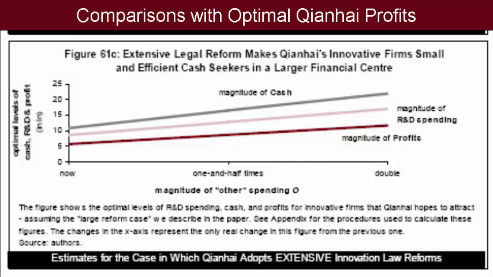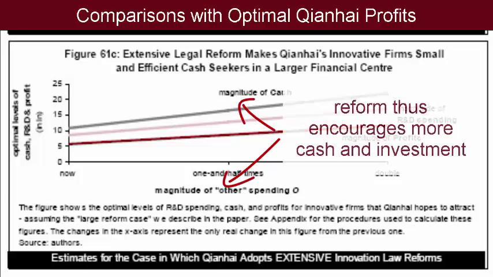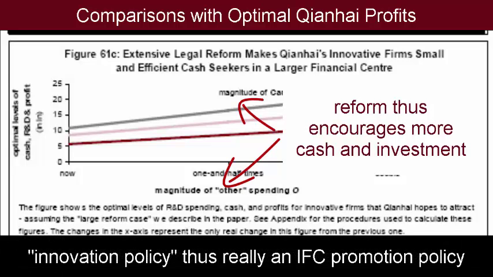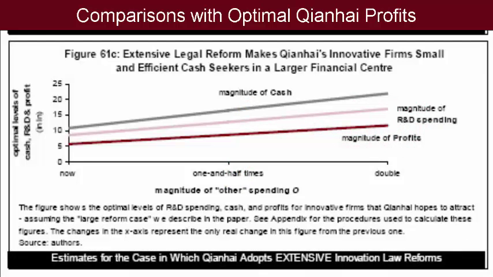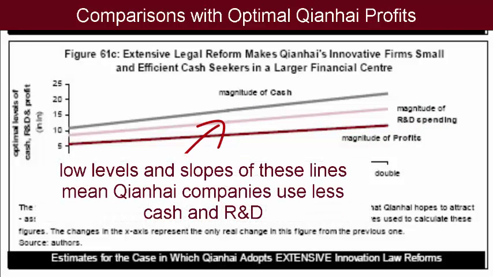Thus, we see if the current trajectory focuses on limited growth in profit, regulatory reform encourages investors to plow cash in, which not only grows the region's profits, but also increases assets in the region, deepening Qianhai's and Hong Kong's position as an international financial center. Similarly, we see an increase in optimal profits and optimal levels of cash investment, and we see that optimal levels of R&D increase relatively slowly.